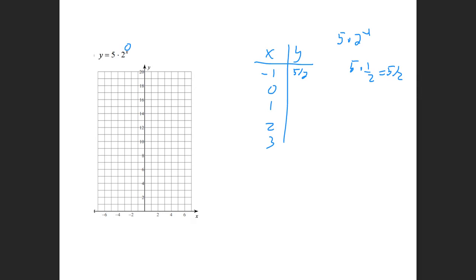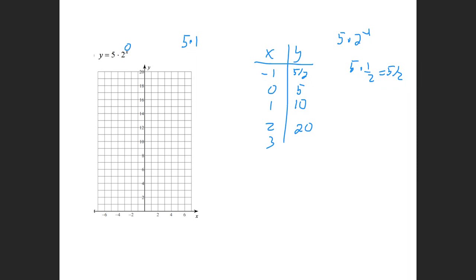Everybody thinks that it always crosses at 1. It does not. If you put 0 in here, 2 to the 0 is 1, so then I end up with 5 times 1, which is 5. What happens if I plug 1 in there? What do I get? 10. I agree. What if I put 2 in there? 20. Good. So that's exactly what I want to see you doing tonight.